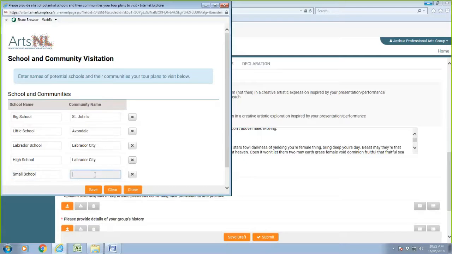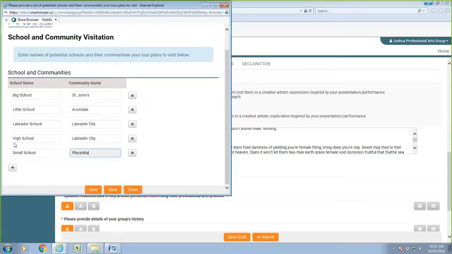I know it takes a while to put these in, but it is important that we have a list there. And I would also point out that this list doesn't have to be the list you stick with, and you shouldn't be contacting these schools beforehand to say, do you want to be on my potential list? This is just a list of what makes sense for your school, where you will be going, the parts of the province you'll be going to, and a list of the schools you'd like to hit there.